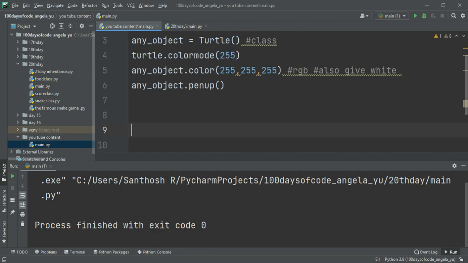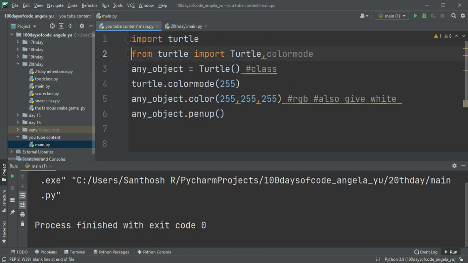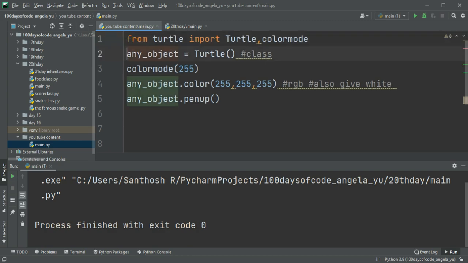Let's go to the screen now, and see how to set the screen for our game. For that you have a separate thing. Just delete the extra import, because we don't want to give two or more modules at the same time. Declaring the same module two times is not good programming.